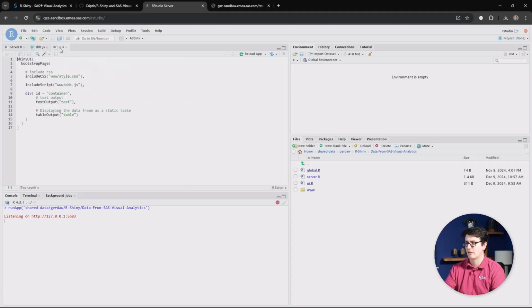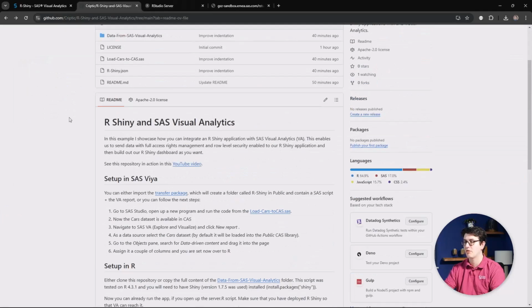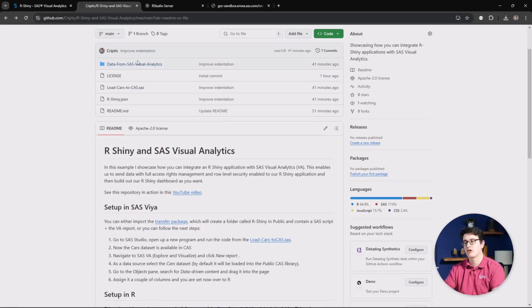And the final piece is, of course, the UI part, where I just have a container. You have to make sure to include the actual JavaScript in your Shiny application, and then I just have a target for the output text and a table. So that's it. If we look at the repository, there is a README that takes you step by step through all the required setup processes and also links you the full R Shiny application and the report I just showcased, which also includes some setup steps.